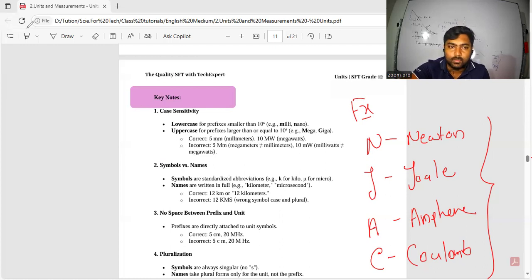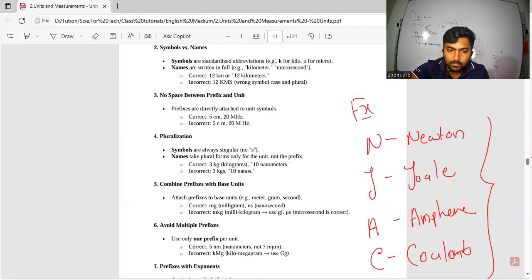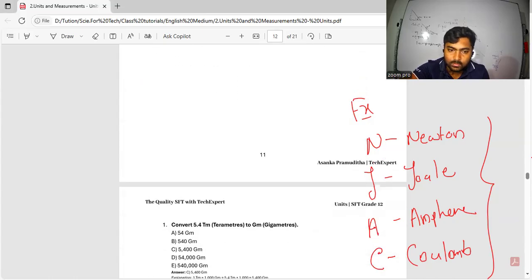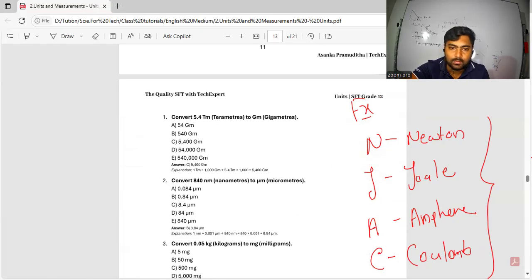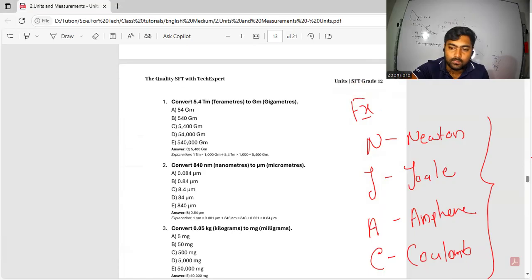Okay, then I'm going to wind up the class for today. Next day we have to do some conversions. This is a very important part, because if you cannot do the conversions correctly, you cannot do the mathematics and the physics part. This is the very basic, essential part for mathematics and physics. Without knowing the conversions accurately, you cannot do those two parts. So this is very compulsory and very important.